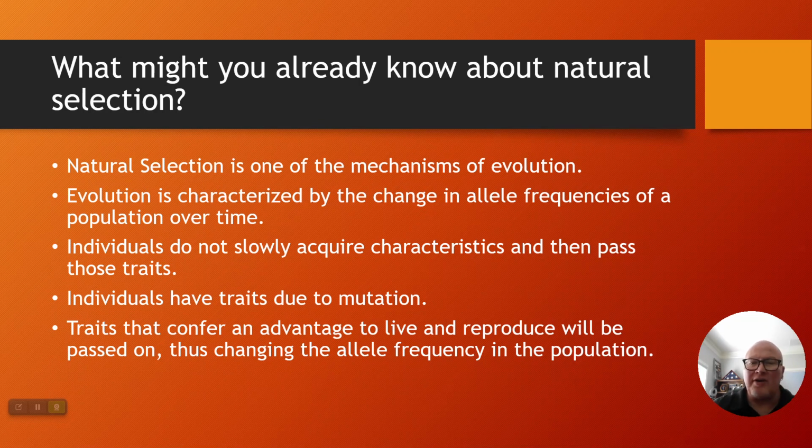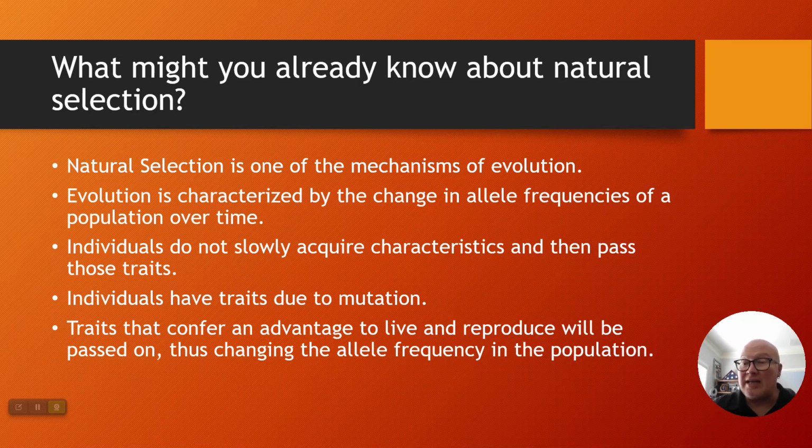Traits are things that confer an advantage to live. So within any population of organisms, and when we use the term population, we're talking about one species, there are going to be some individuals that naturally have some characteristic due to mutation that gives them an advantage. They might have a slightly higher metabolism or slightly lower metabolism. They might have a slightly longer beak or shorter beak, longer talons. They might be taller or shorter.